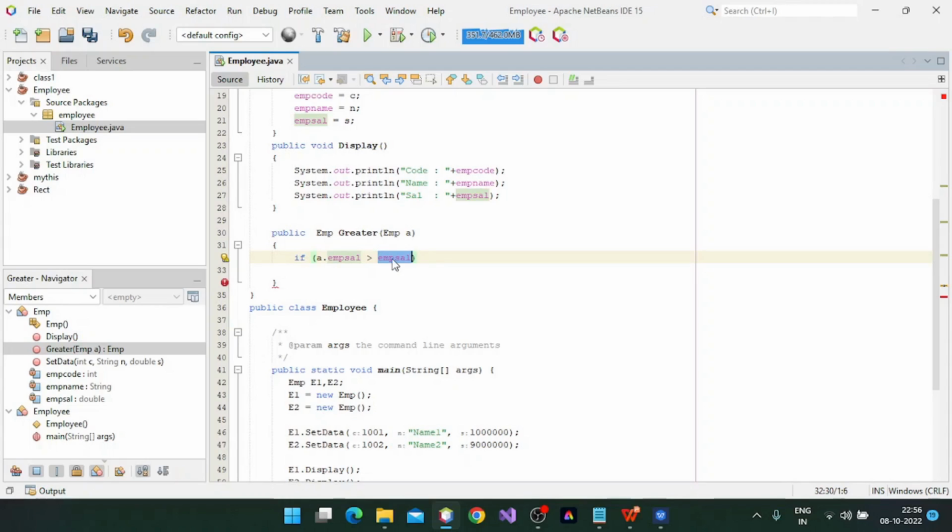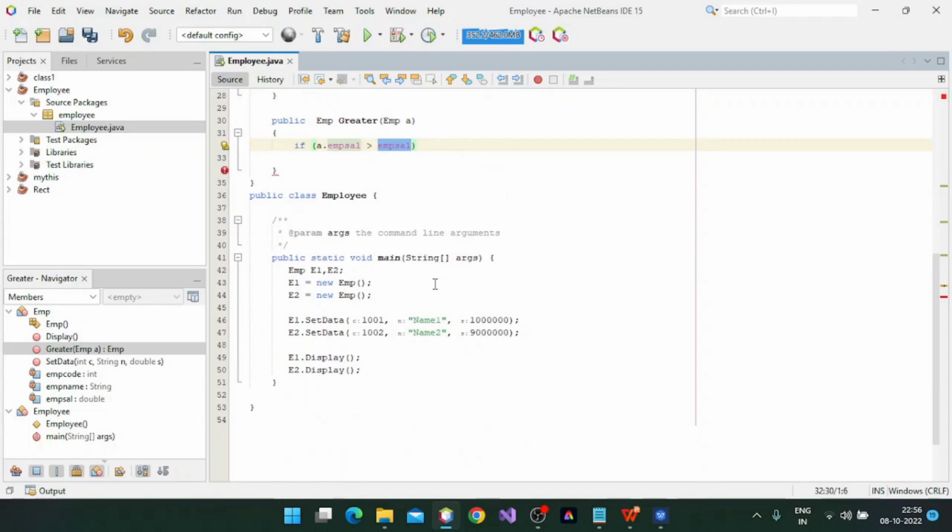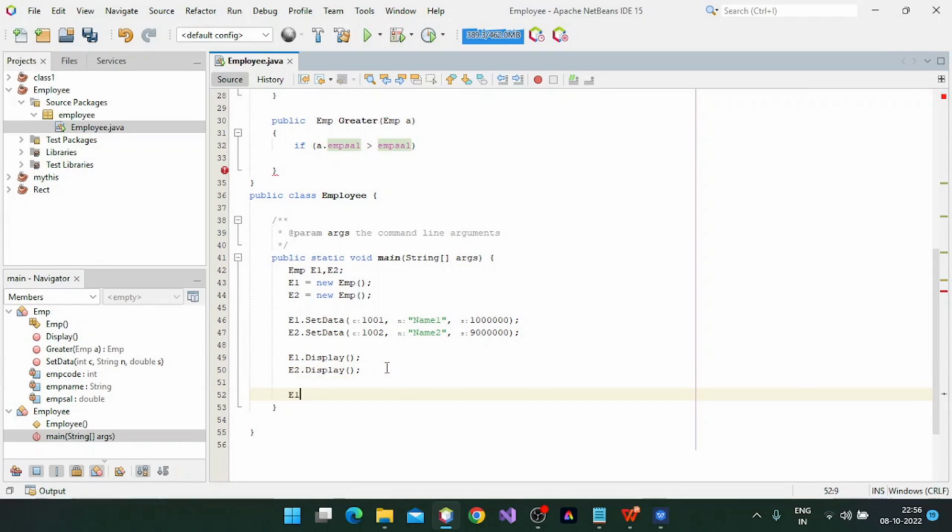For example, if I write E1 dot greater E2, E2 is coming to A, and E2's employee salary is A dot employee salary. E1 is calling this greater function, so the employee salary referred like this belongs to E1.